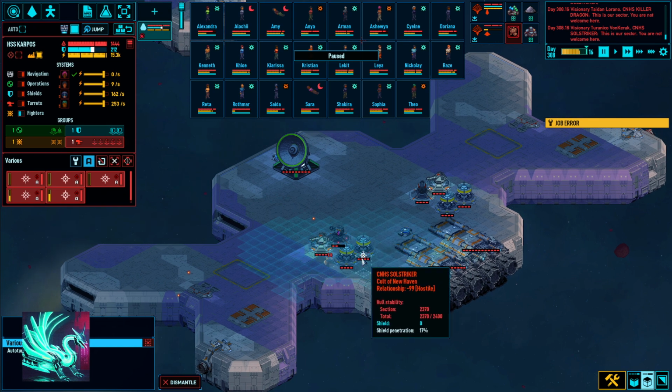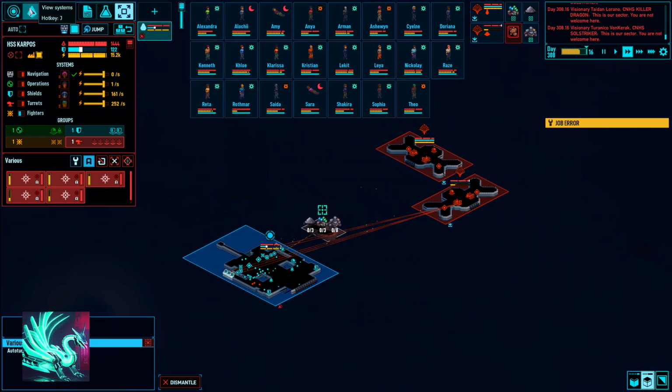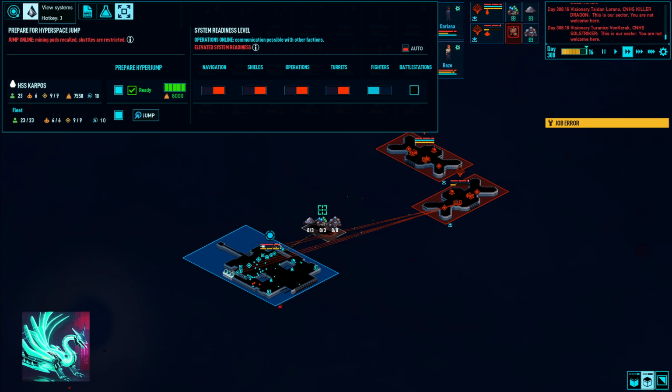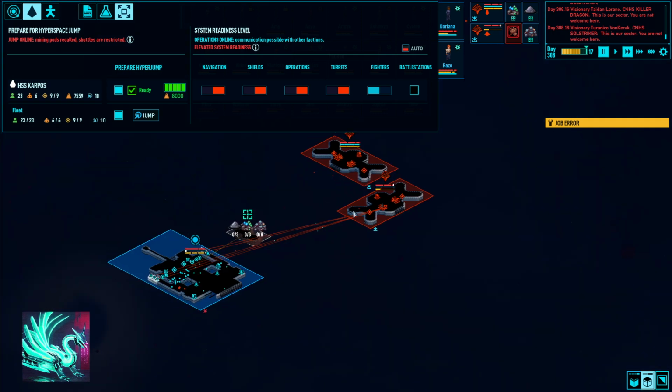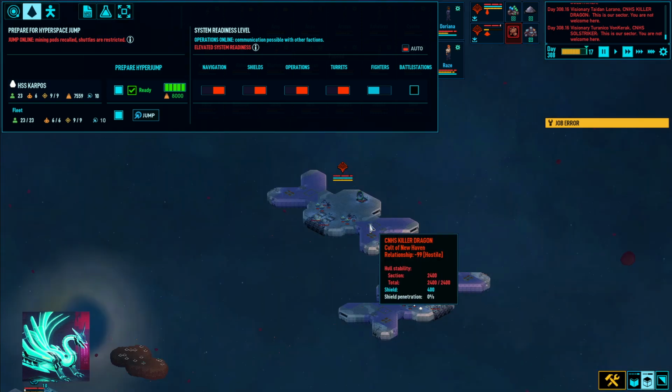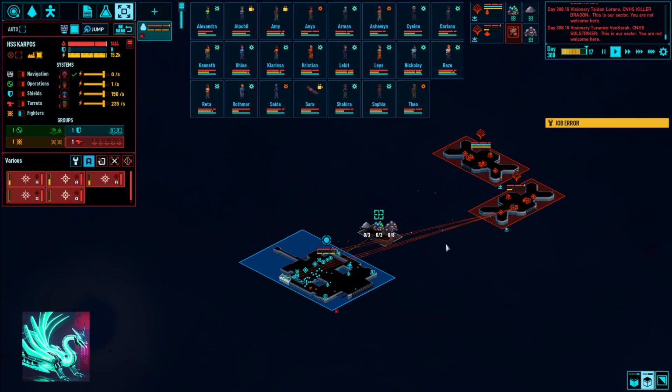Yeah, I clicked on their point defense turret. I'm actually going to go for the shield generator here, though. Okay, so that's about time that we jump. We actually destroyed their point defense turret, which is pretty good. If we encounter them again, we could think about sending out fighters, but we have 3 more turrets to destroy, so let's not do that now.